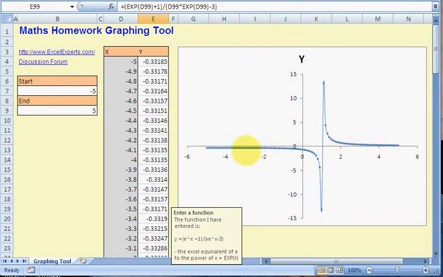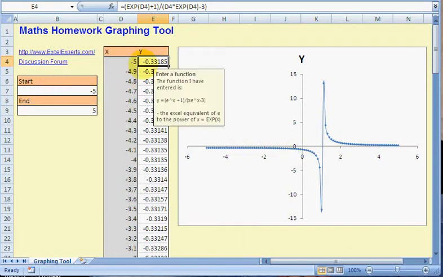And we can see the various interesting things happen at this point and at this point, and it tends off towards 0 when x tends to infinity, and when x is minus infinity it also tends to 0. So this tells us where we should be looking for interesting things happening in the function, so solutions to the function, or points of inflection, or points where it crosses the axis.